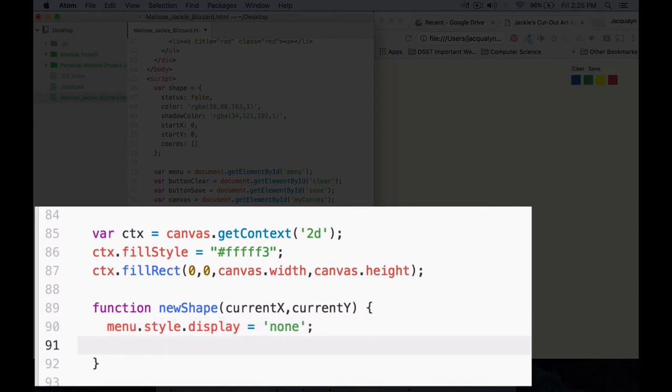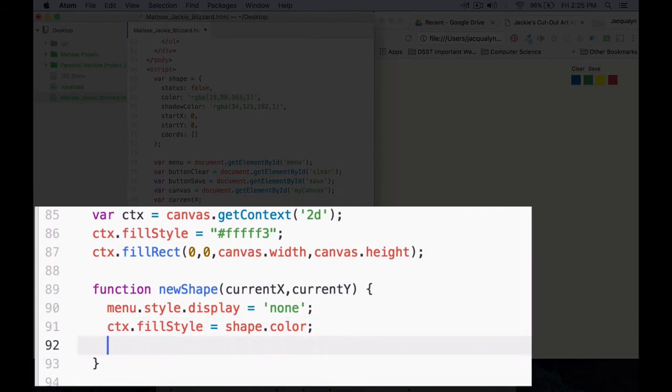Some of the other things that we said we would do is draw a dot at the point that we clicked. The next couple of steps are either setting up to draw that dot or actually creating the dot on the canvas where we click. First, we'll set the fill style for the dot and the shape to be the shape color using ctx.fillStyle. These are all canvas functions that we can use. It equals shape.color, which was one of the properties for our shape object up here. You can see it right here.